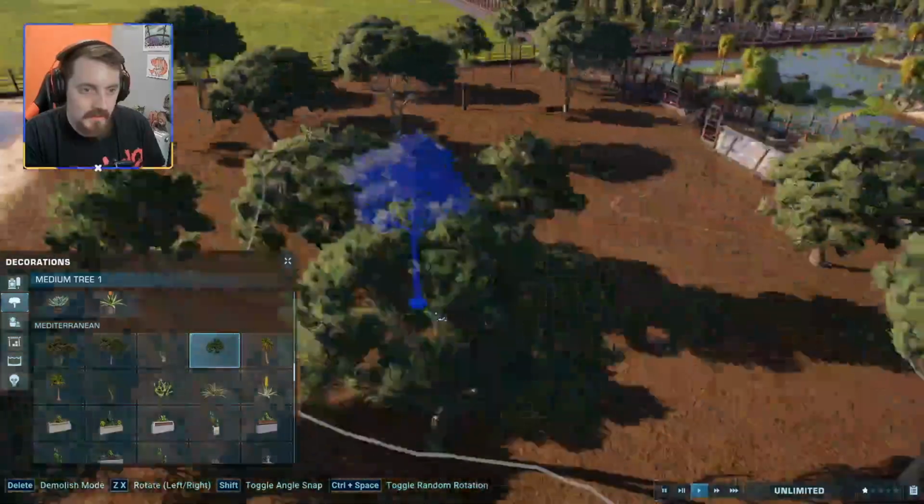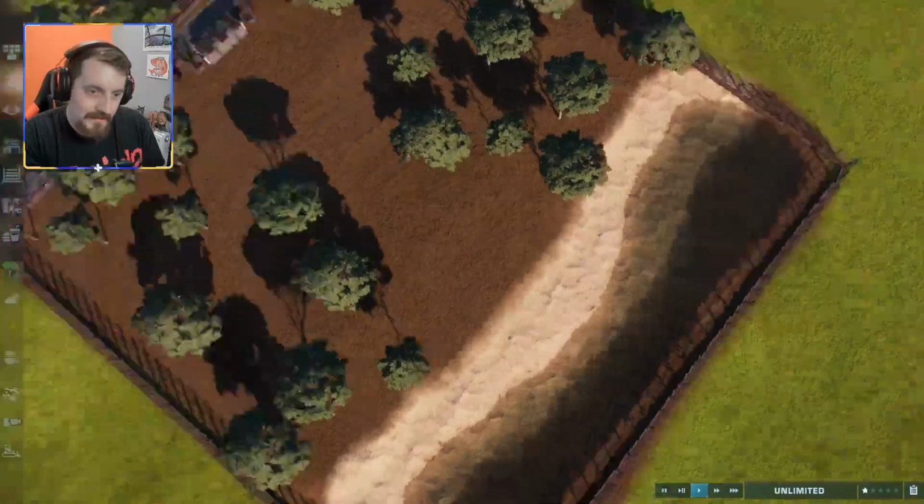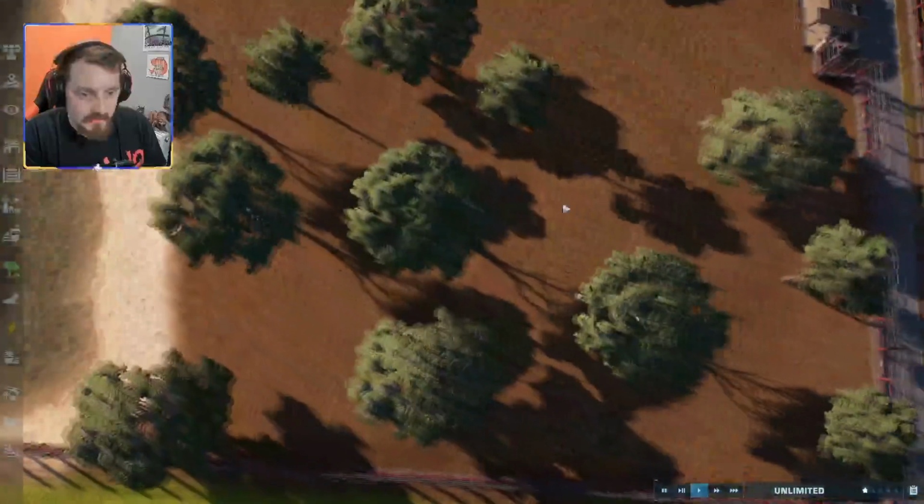I think that's what we're going to do for our trees. We've got a nice narrow line, so you got that shot, a beautiful line straight to the riverbank, and then we have ourselves our nice little tree shapes.